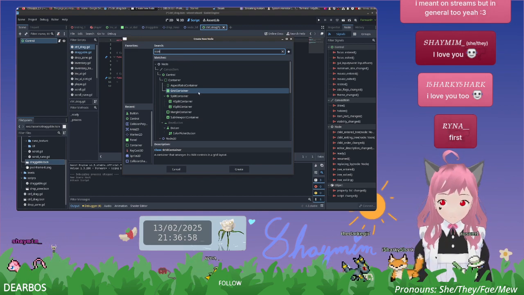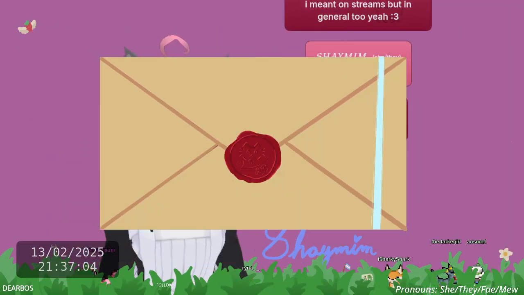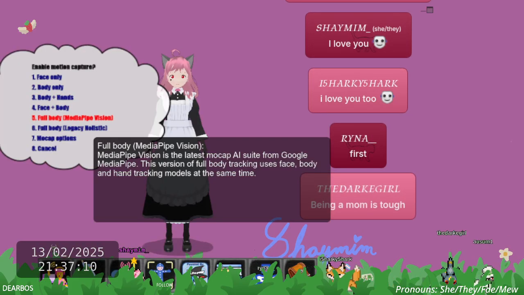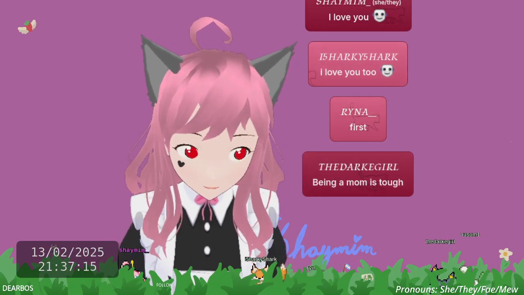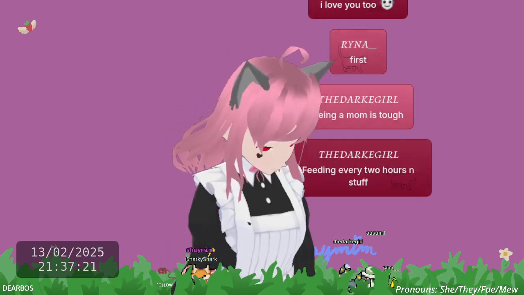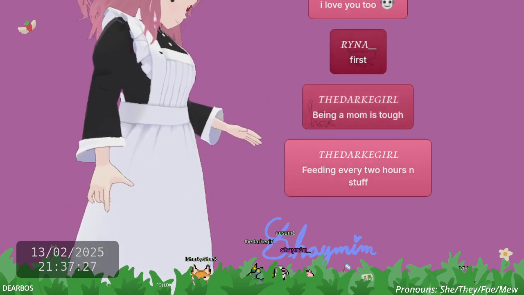Oh, and there's Grace with the 50 squats. Silly Grace. Might as well get those out of the way really quickly, just so that we are not forgetting about them later. Bing, bing, and bing. Being alone is tough. Yeah, I imagine. Hitting every 2 hours and stuff. Oof, yeah. 2 hours is pretty frequently. I definitely would forget that, I think. I'd have to set so many alarms to make sure it got done.